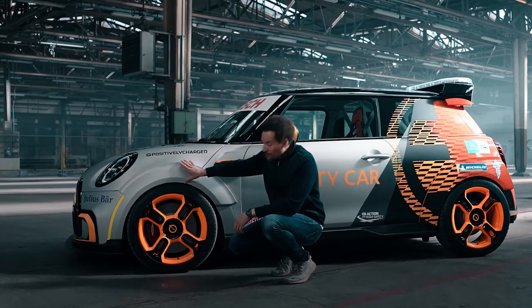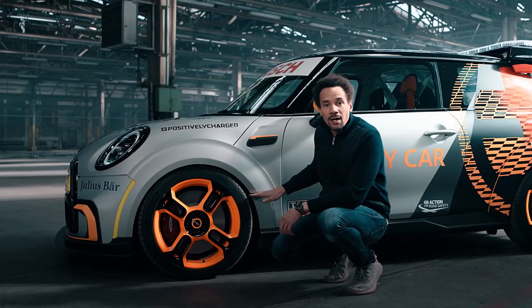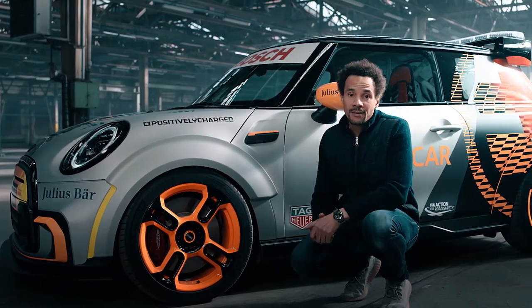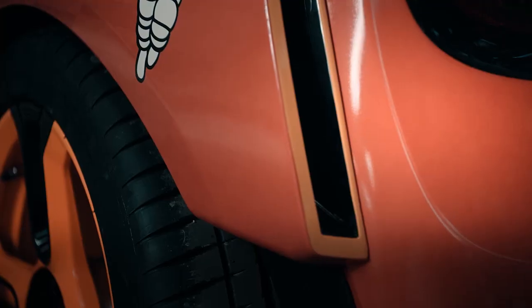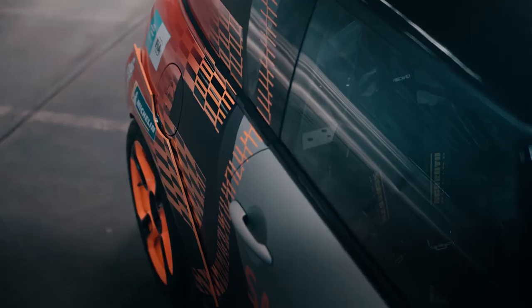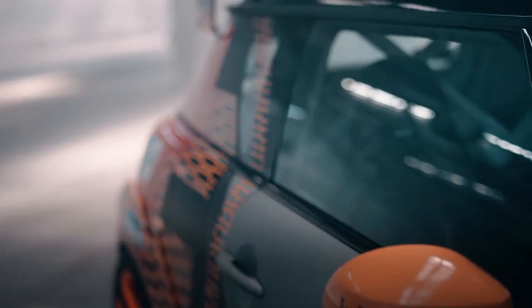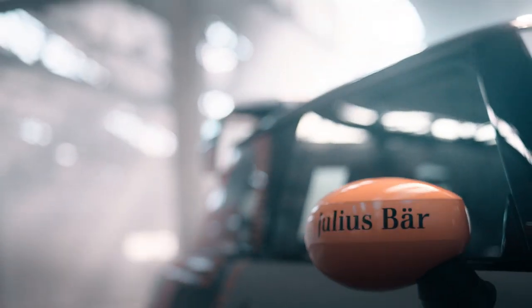The spats are more or less floating but ending in an area where we are able to show the wheels from behind. This is a feature which we do in the front as well as in the rear. Our color concept for our MINI Electric pace car is based on gradients of gray — matte gray to black high gloss finish in combination with orange and yellow highlights.